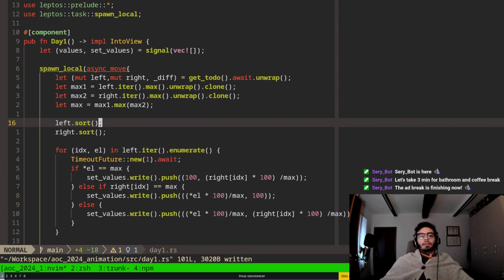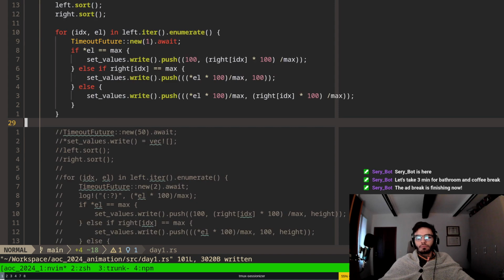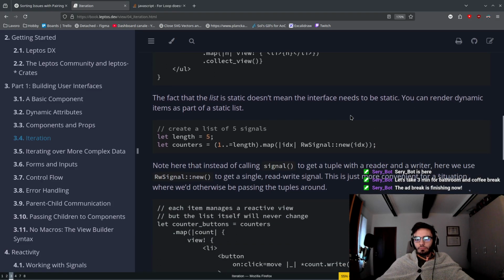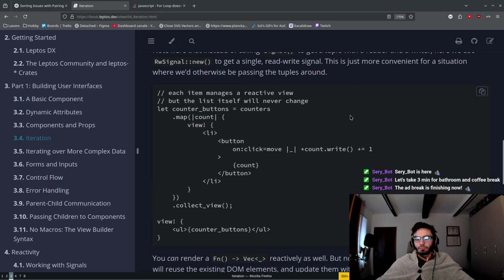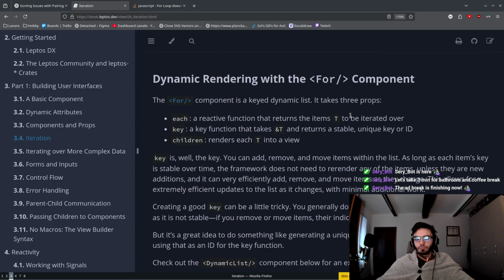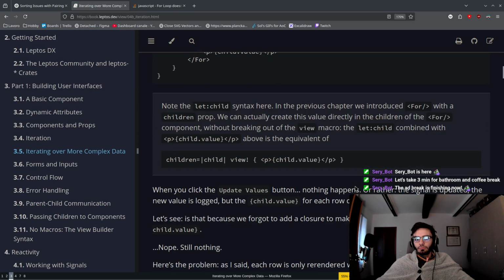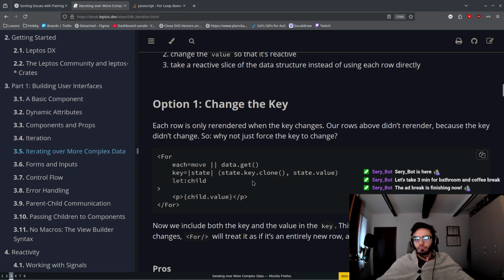Like, I swear by it. So yeah, I'm changing the key.